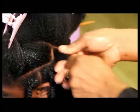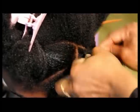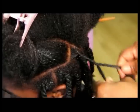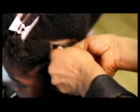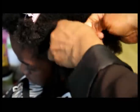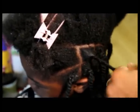Then I start my two strand twisting. So get the two strand and then you wrap them over each other. Okay, remember the two strand twist is mostly for Afro hair. You would not be doing this on Caucasian hair because the hair is very, very slippery. It will just unravel itself.